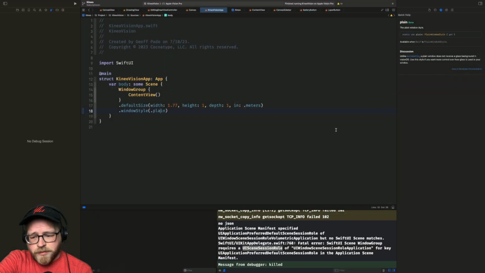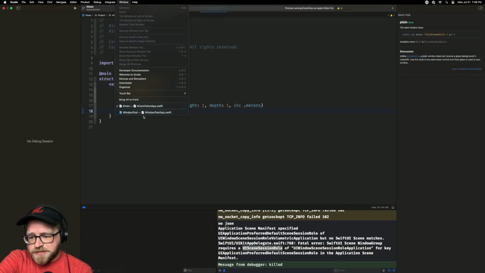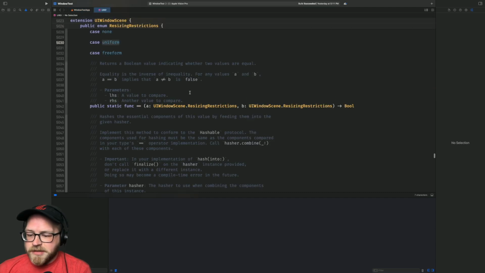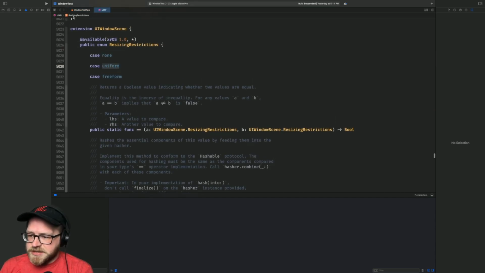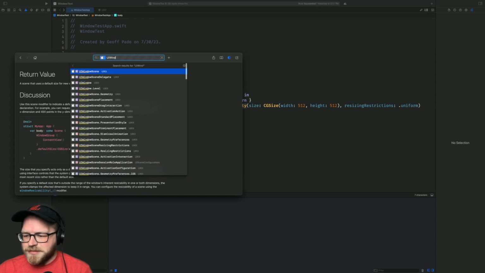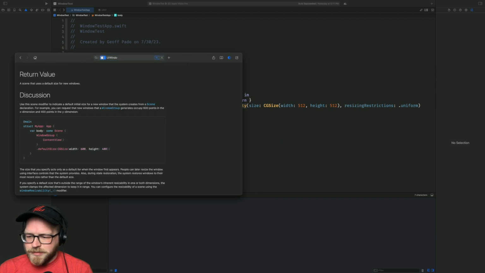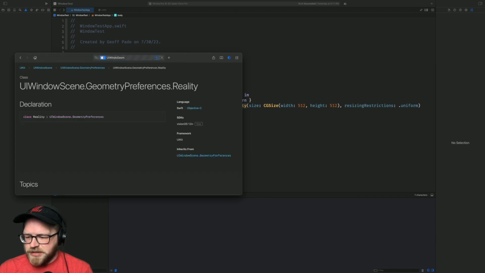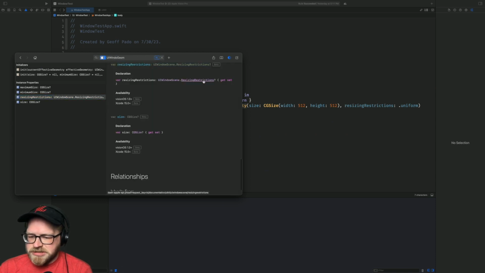But one thing that you can do that I really wanted to be able to do is you can set resizing restrictions uniform. What is resizing restrictions uniform? It is not documented right here. Hold on. It's somewhere else. UI window scene geometry preferences reality, resizing restrictions.